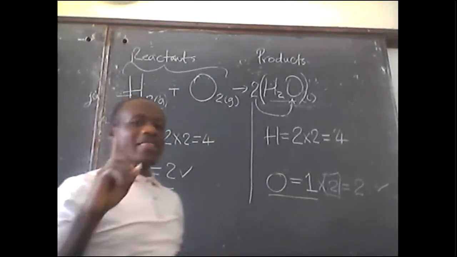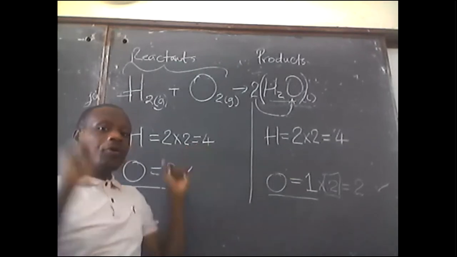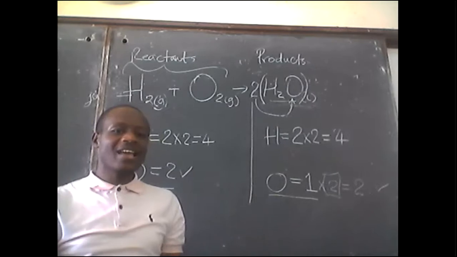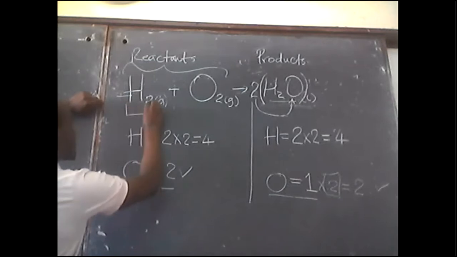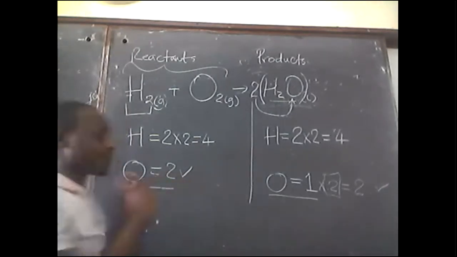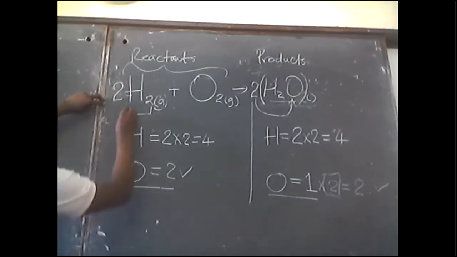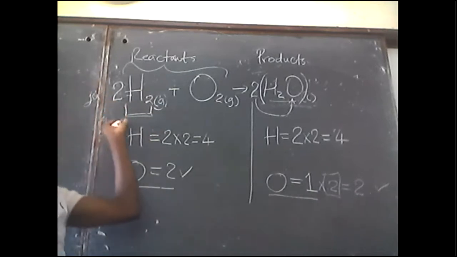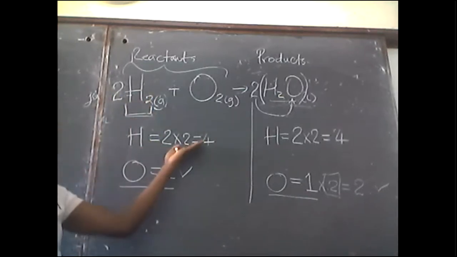But remember, the number that we are multiplying with, we only put it on the left-hand side of the formula. Remember that. So where is hydrogen? It is here. Left-hand side of the formula. Some books say in front of hydrogen, but I'm going to be using left-hand side. So I put a 2 here. In this formula we only have hydrogen, so it will only affect this hydrogen. 2 times this 2 will give us 4.